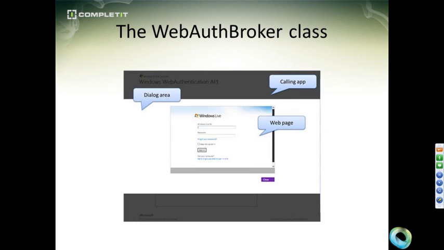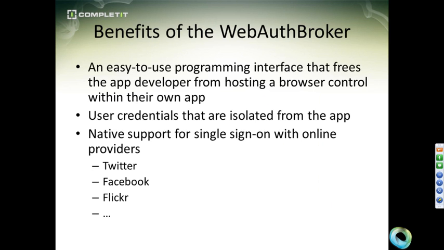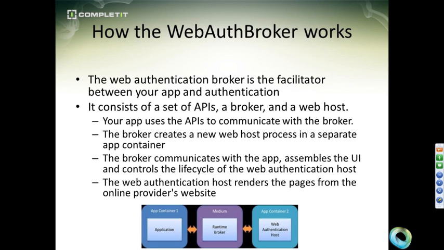So at no single moment will the application get access to the username password. It only gets the authentication token. And there's another benefit. If the user should change his username password, that token used by the application will keep on working. So it's actually the user granting the application access to the web API, so the Facebook API or Twitter API, but never at any given point does the application get access to the real credentials of the user, which is great. I think I've already said this, so let's move on to the demo.